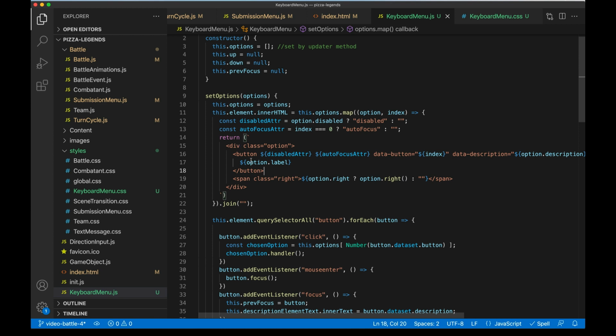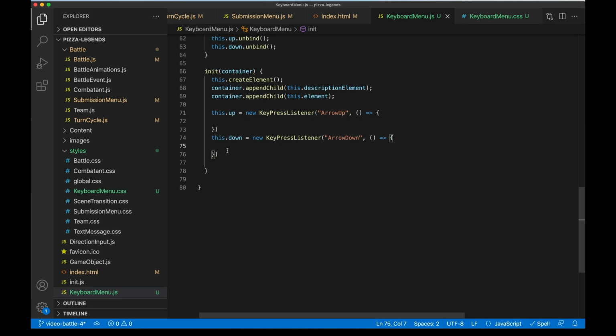We need to query for the next or previous button in a little bit of a fancier, more complicated way. So first I want to grab the number of the current button that's focused right now. So I'll say current is going to be a number. We're going to grab that previous focus and get the attribute data button. With this being a number, we can then search for similar elements that have that same value but as a greater number. So this will be nice and easy to compare.